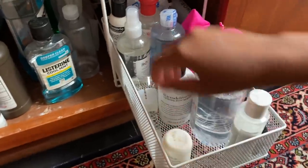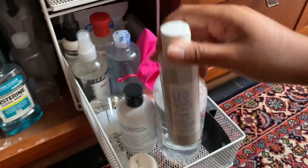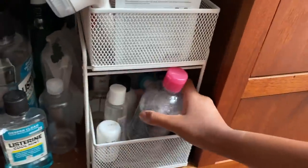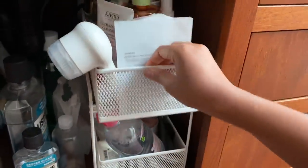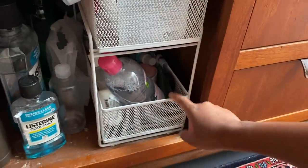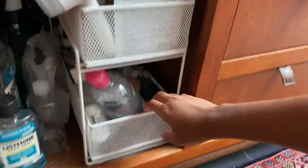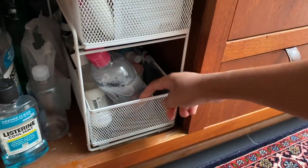I have my micellar water, my exfoliating product — I love this one, it's really good — and this little one I need to refill. I've been loving this Briogeo Color Me Brilliant, which is really good for colored hair. This one doesn't exactly fit on the bottom shelf so I tilt it a bit. It's a little heavy on top, so I need to rearrange and put smaller items down here. I was considering putting my contacts and stuff in the closet instead.